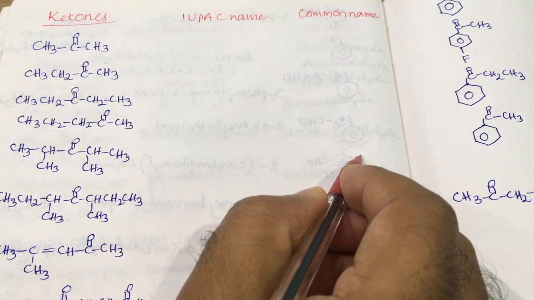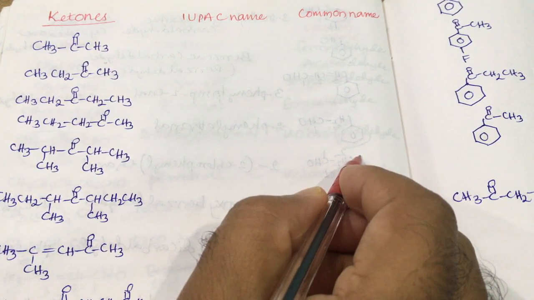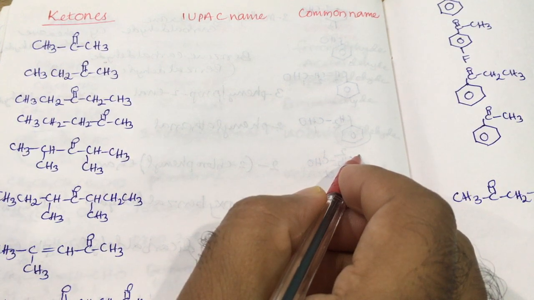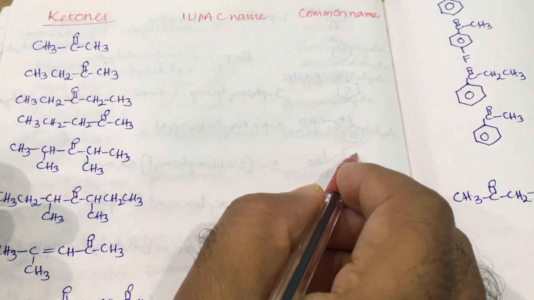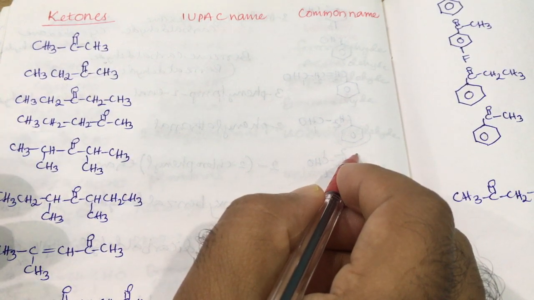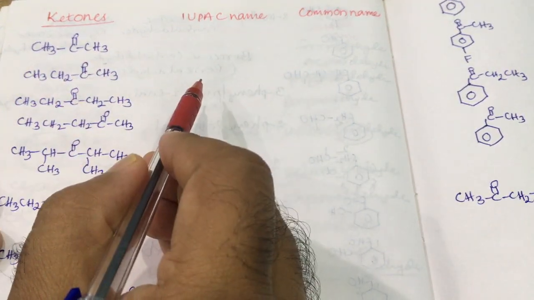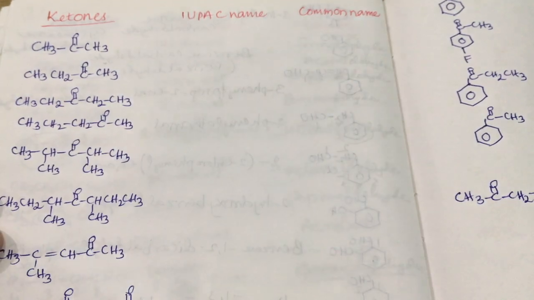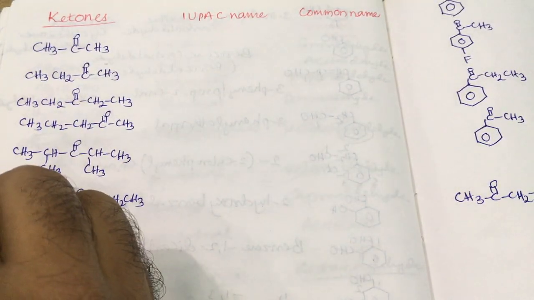Hi everyone, today I want to discuss ketone nomenclature. The first basic ketone is the one with 3 carbons. With 2 carbons or 1 carbon, no ketone is possible because carbon valence is 4. When the C double bond O has hydrogen on the left or right, that is an aldehyde. So the basic ketone is possible with 3 carbons.